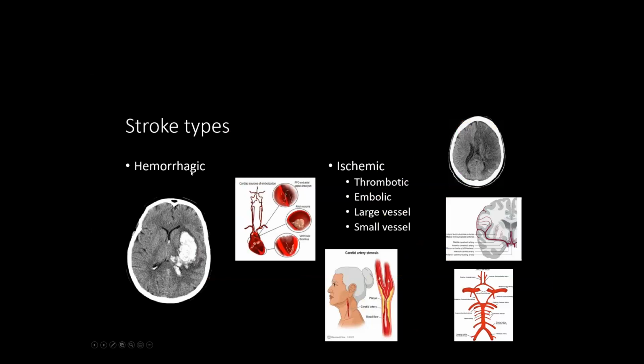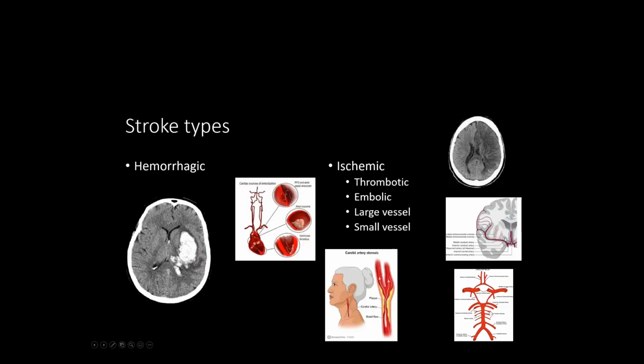Probably too basic for this talk, but there are two stroke types. This talk is mostly focused on the ischemic type strokes, but we also have hemorrhagic strokes. Ischemic strokes have several mechanisms, but the predominant ones are the thrombotic, or clot type, strokes and embolic strokes, which means the clot travels from another source. The thrombotic strokes are further broken down into large vessel, meaning they involve a large vessel like the MCA, the ACA, or the basilar, and then the small vessel strokes, which involve the smaller branches.